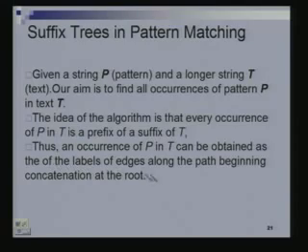Thus an occurrence of P can be obtained as a concatenation of the labels of the edges of the path beginning at the root. So we can come down the tree, and the concatenation of that will give us the pattern.